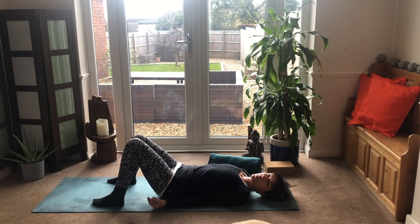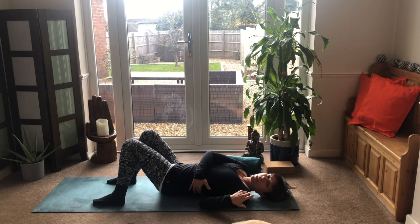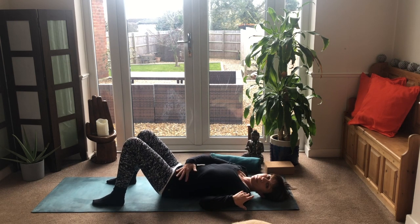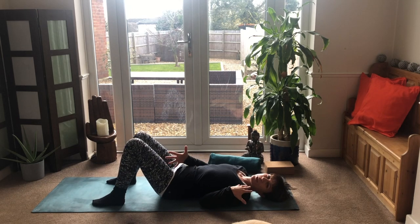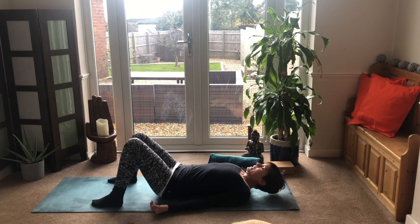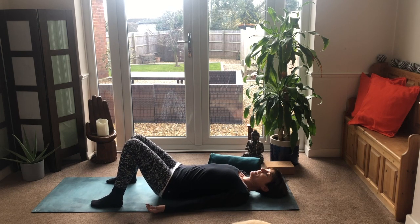By doing that, we're switching off the psoas muscle. The psoas muscle is one of the major muscles within our body, and it runs right from the middle of the spine, down the spine, across the hip and into the top of the thigh joint. And it's not very often that that muscle gets switched off. So knees together, relaxed spine, lengthened neck. Just take the palms a little away from the body and have your hands facing up towards the sky.